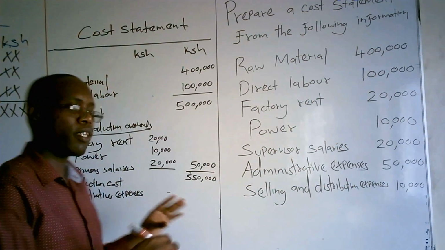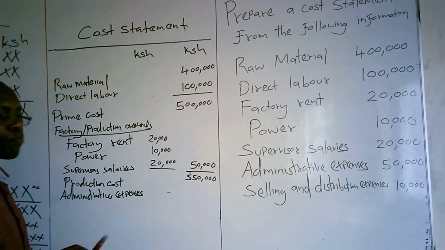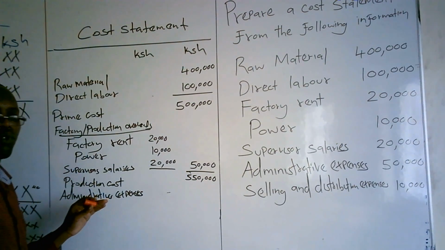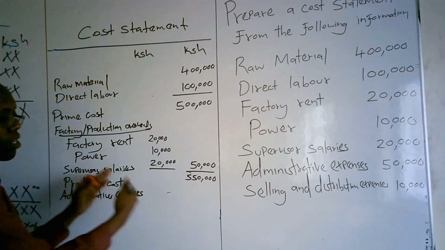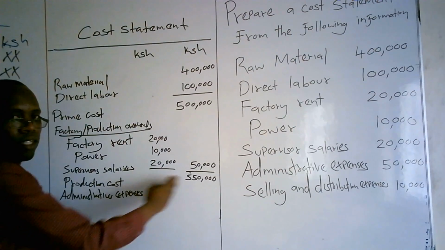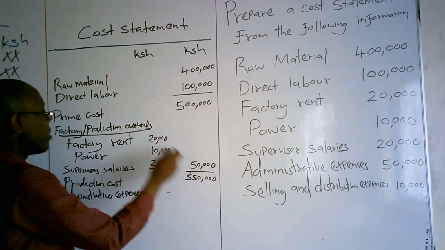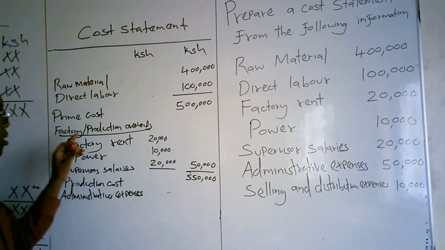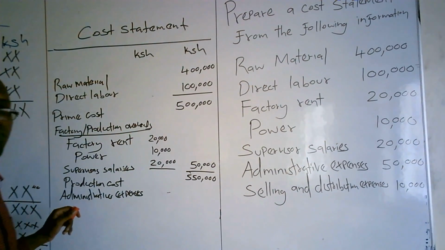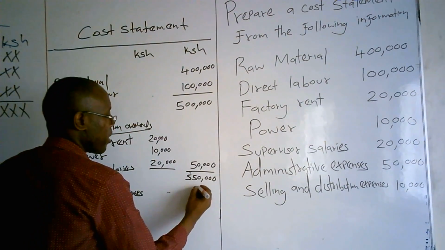So in this case, they gave us combined as a group. So we're going to transfer it direct to this point. Maybe if they were to give you the rent to the office and maybe photocopying machines, you add them here first and then you transfer them to the far end. That's the way we have done under the factory or production overheads. So in this case, we are going to put that 50,000 directly here.